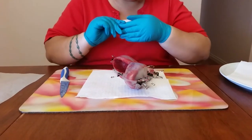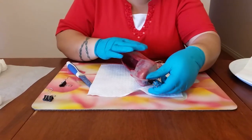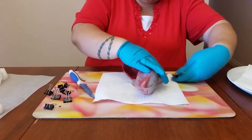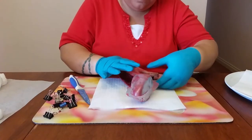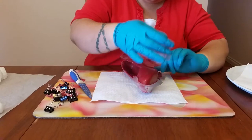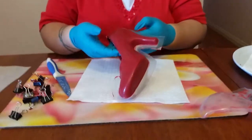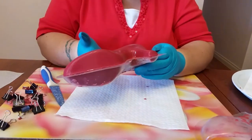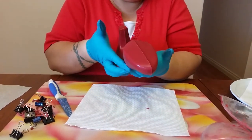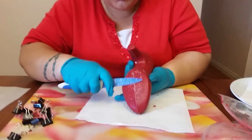So this is the next day. The shoe's been in the freezer all night. I'm just going to take it apart and have a clean. See how beautiful and shiny that is. Not a lot of cleanup to be done. I've got the gloves on so that I don't get any fingerprints, and just a sharp knife.